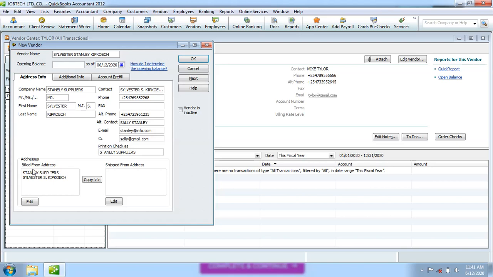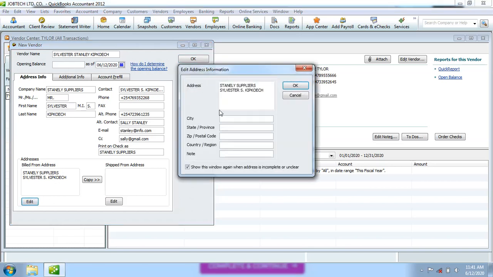Now we want to have the addresses here, billing address and shipping address the same, or we can have them different. So let's edit the billing address. It's Stanley Suppliers. Actually, we bill to Stanley himself, so we're going to have it as Sylvester S. Keep Coach, PO Box.